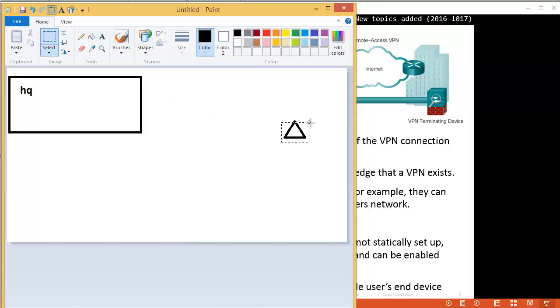This user is dynamic, so it doesn't have a static IP address. Today it is in London, tomorrow in Paris, New York, or wherever. So it dynamically creates a VPN session. But on this computer you have to have an application installed for it to work, like a VPN client application.